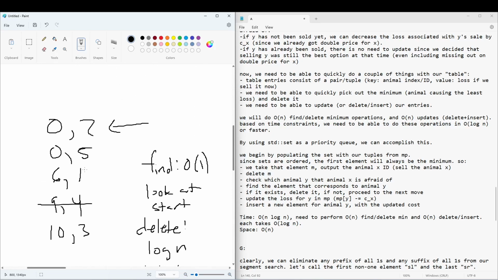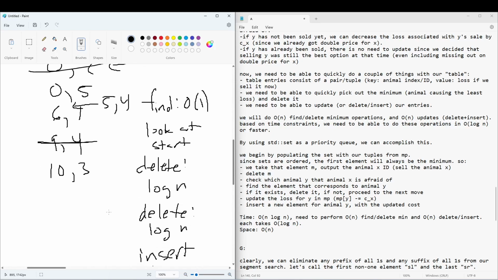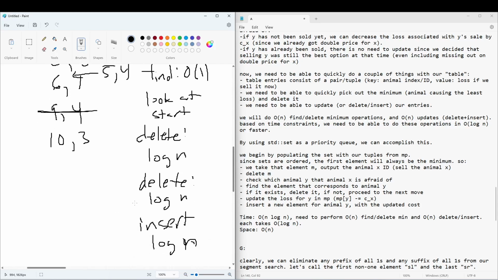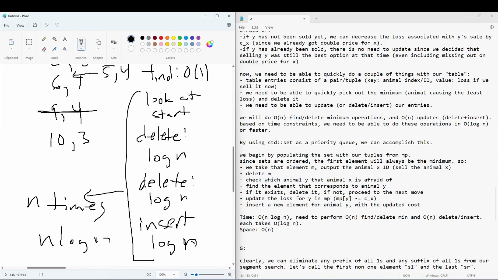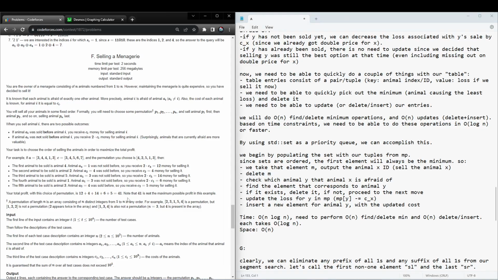So we would just insert. So this gets deleted, this gets deleted, and then we would insert 5, 4 in here. So we can do all our operations in log n time. Perfect. We will have to do this up to n times. And that's how we arrive at our n log n runtime, which will be fast enough for this.